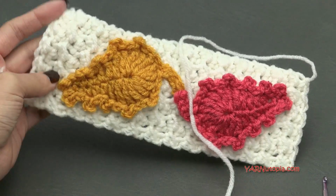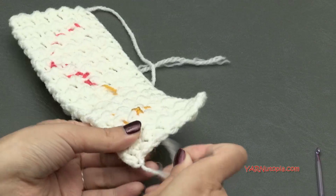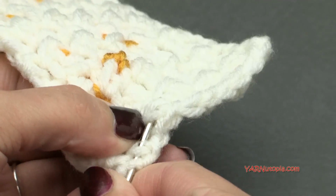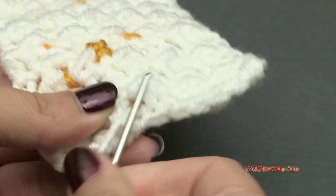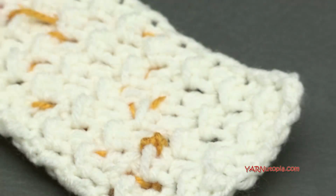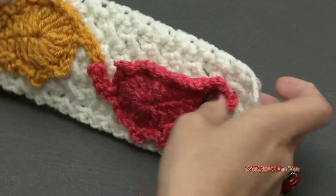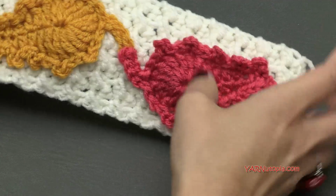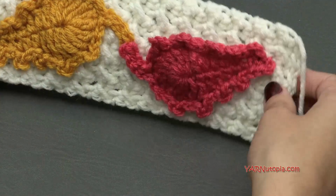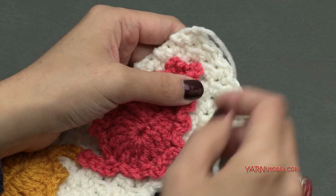But what I'm going to do is sew in these ends here real quick, just threading my needle, going underneath these stitches. Okay, and then let me stretch that out there, that's hidden enough, cut that. And what we're going to do is figure out which side I'm going to add a button to. So I think I'm going to put the button on this side here, okay? And then I need to put a loop on this side here to attach to that button.